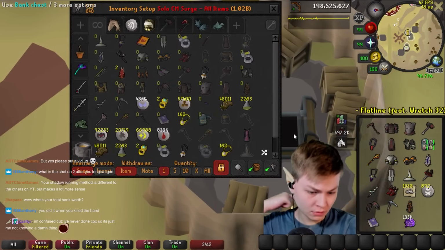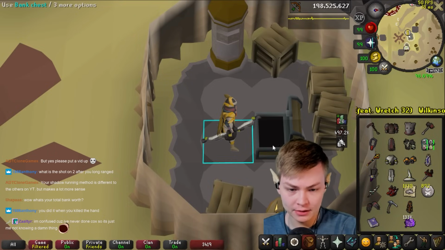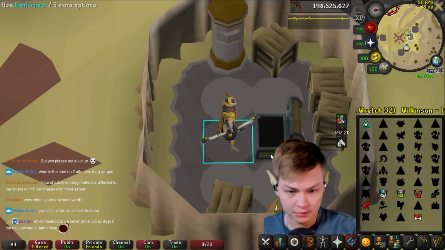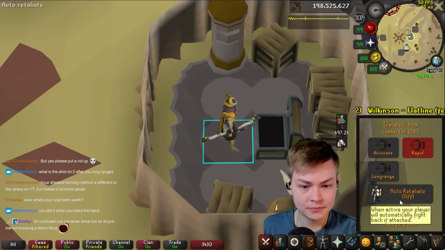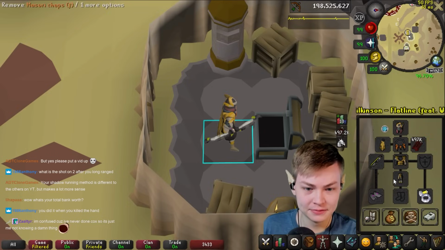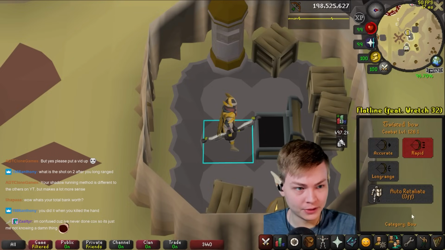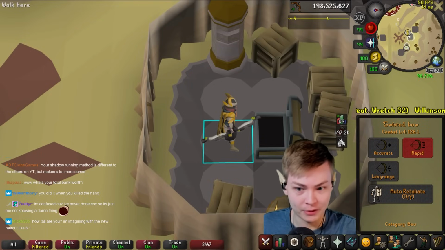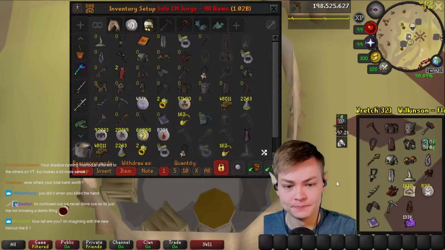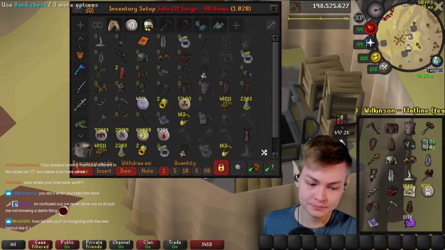So, I don't know. Equipment tab bind. I have inventory, prayers, spells, equipment, and attack style. Attack style I probably use the least. This is a useful thing. You use it a lot, especially if you start learning to use spec bar. Spec bar is really, really good, but it takes a lot of practice. I never used spec bar until like literally a couple months ago, but it's really, really good. It makes it so you can spec out so fast.